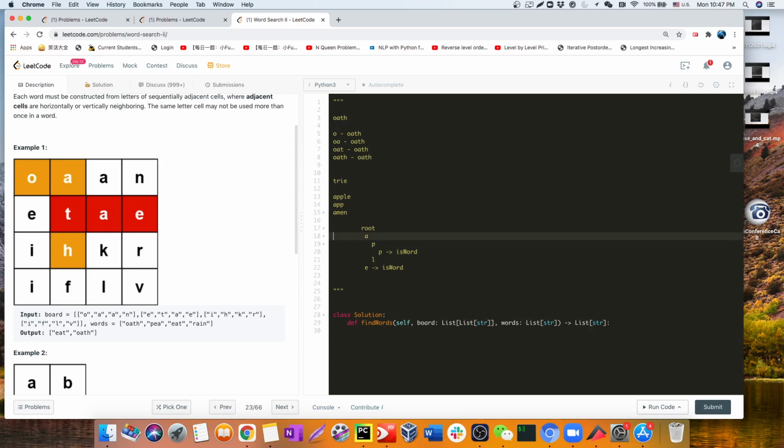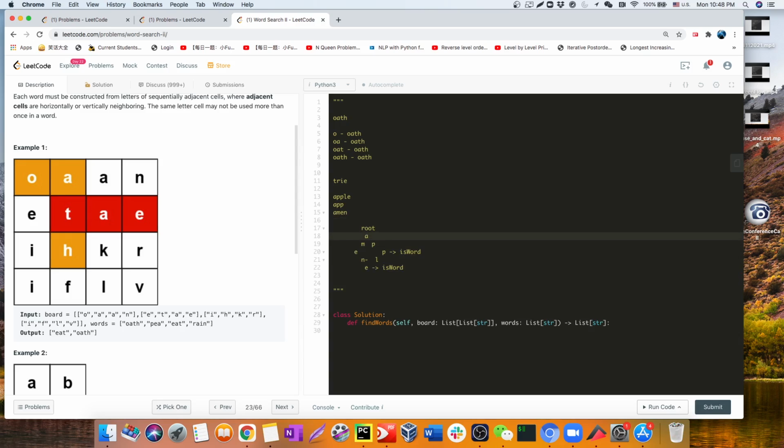And then we have the third word, which is amen. So M is on the left-hand side of the A, and then we're just going left, and E, and then N, something like that. This is the third word, so we're also going to indicate this is a word, so I'm just going to use a dash to indicate that. Okay, now we are done. This is going to be the data structure for trie, and that's all the space we need.